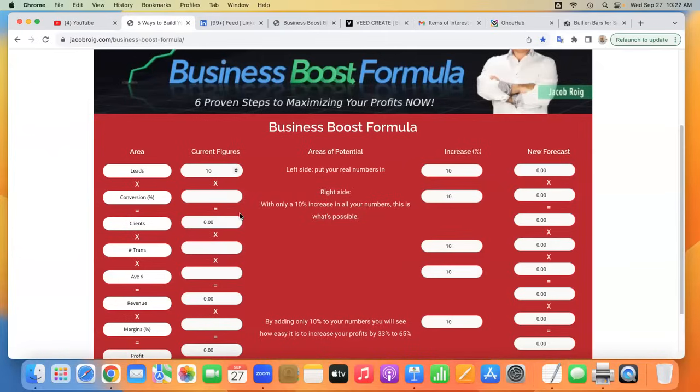I'd rather be a little bit conservative, because it's easier for the mind to accept it than to go higher. 100%. Out of those 10, how many on average do you convert? Go by your past history, even though it may not be accurate today, but you'll get back to that place, I promise you. Last year in the beginning of the year, when I was still doing one-on-one, I had like an 80% conversion rate. That's fantastic.